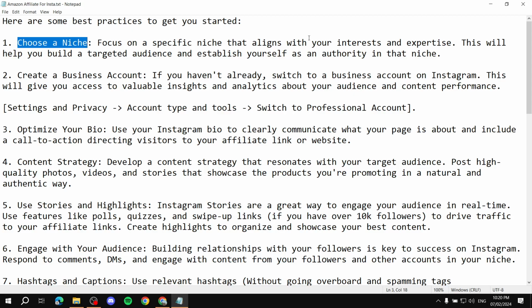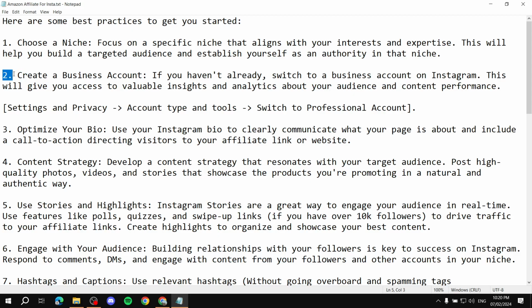You want your audience to have some sort of connection with this niche. Okay, so just select a specific niche and work on that. If you don't know what a niche is, basically it's a category. So maybe culinary items, maybe just focus on that, and so on.